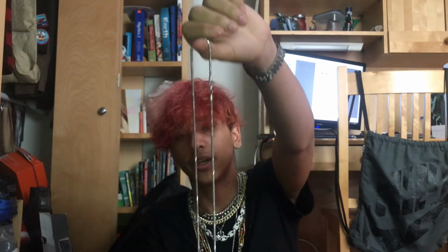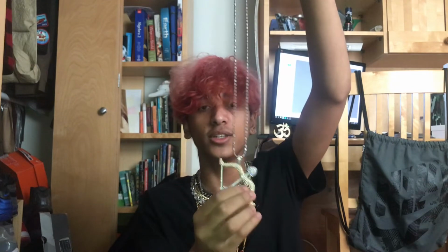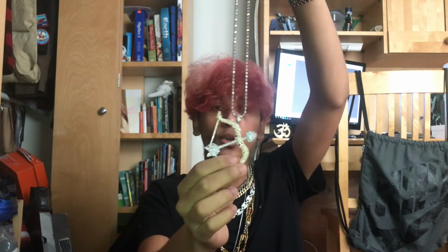Maybe you already saw it, but we pull this up. Bam! I think you guys can see this. You guys remember where this has been from a different place. This is actually Gucci Mane's heart bow and arrow pendant. I have a heart tattoo on my neck. So I wanted to get this pendant because it just reminds me of it. And I want to get the whole heart bow and arrow thing tattooed on my neck at one point.